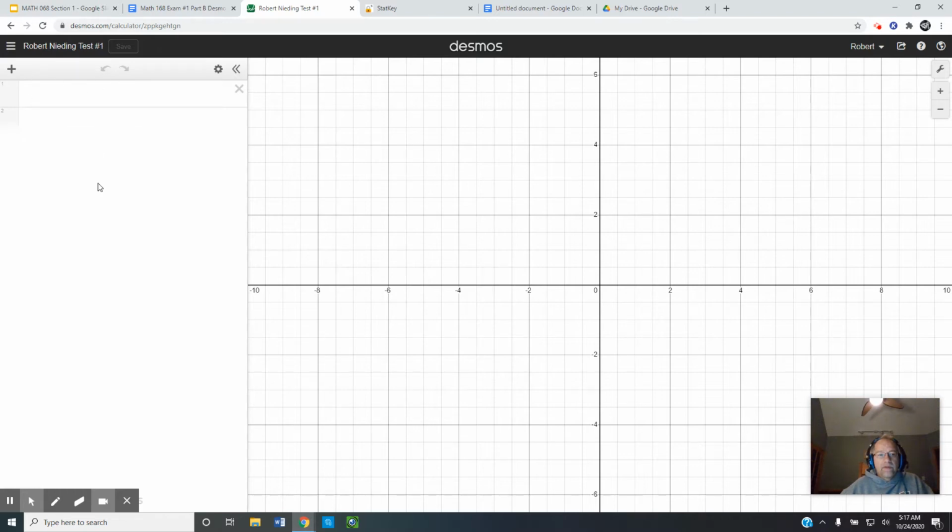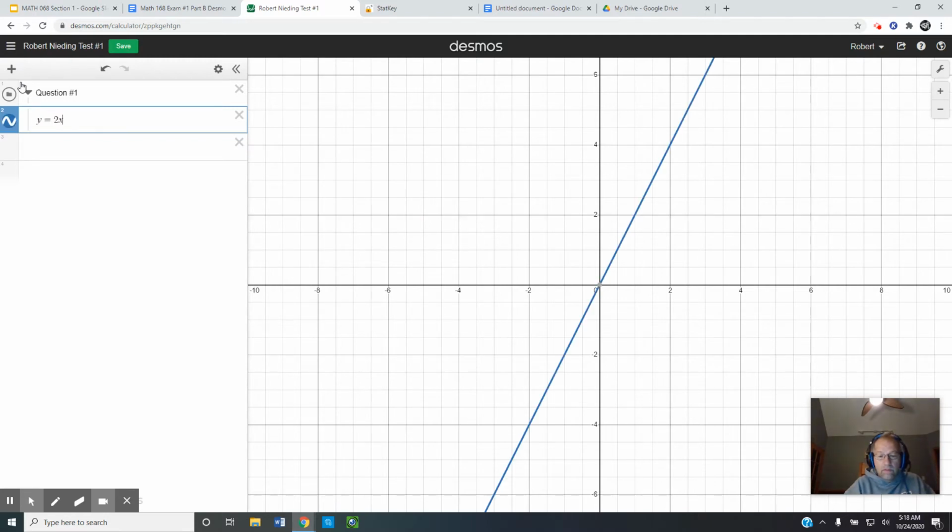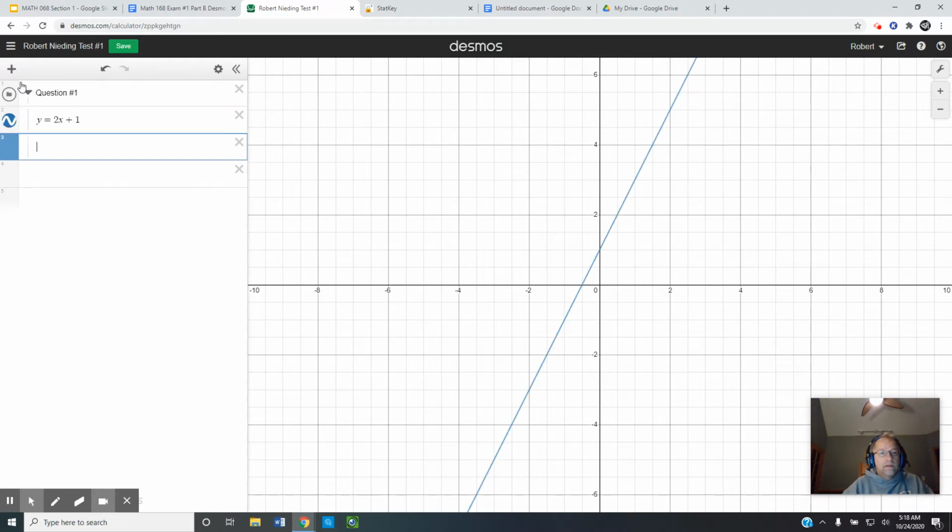To add anything you want to the left-hand side of the graph, you just simply either use the plus or one of the shortcut commands for that. So if I want to enter an expression, I would use an expression. But one of the things that's very powerful inside of here is to enter a folder. So let's say inside this folder, this is question number 1. Because inside question number 1, I have multiple different things. If I just simply hit enter, I can now enter, for instance, an equation. I can enter any given point.